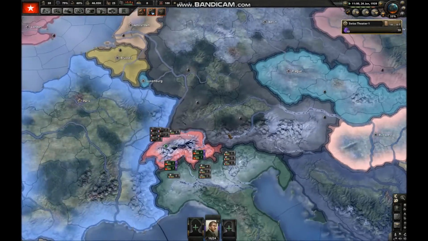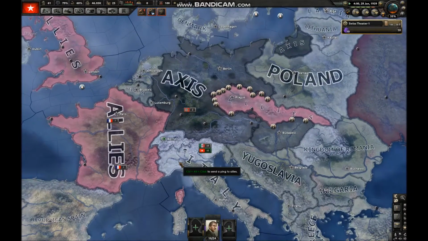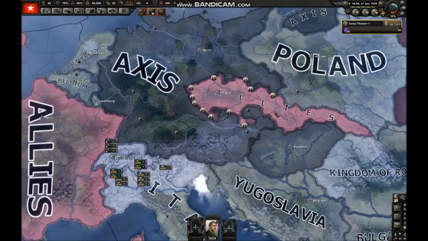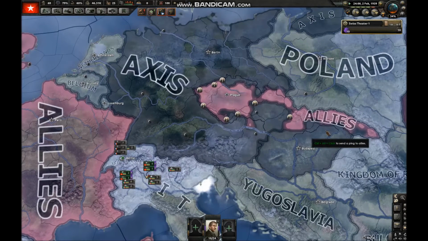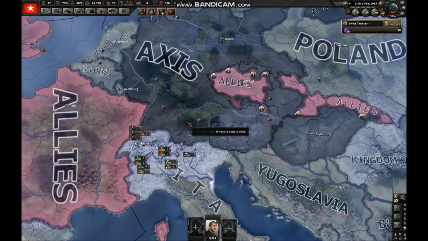Alright, so Italy's not in the Axis. So that means that if Italy does join the Axis, France will be totally unprepared and they'll get encircled right away. Oh, geez, I'm lagging a little bit. That's mainly just because I'm recording. Alright, so Czechoslovakia is done, especially because Hungary's in the Axis here. This definitely changes my plans a bit.